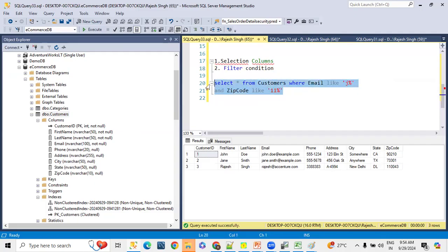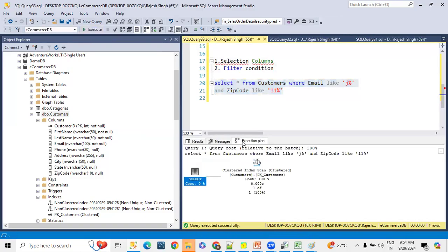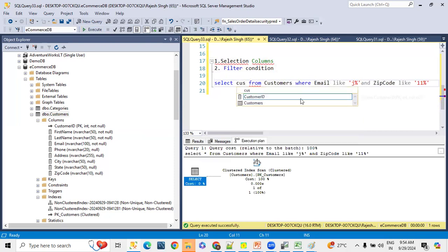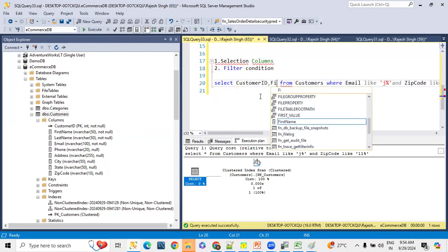So how can we create indexes and get good performance on the reporting server or whatever server? Basically, it is going with a scan, so this is not good performance. Here I want only the customer ID and first name.